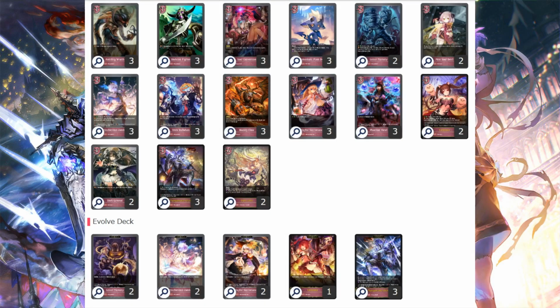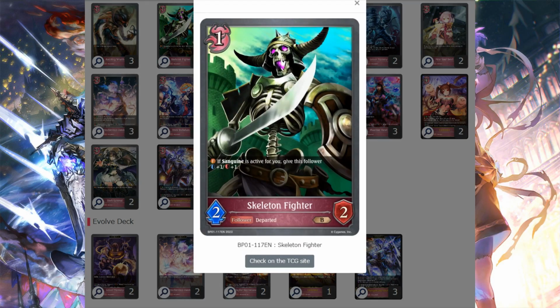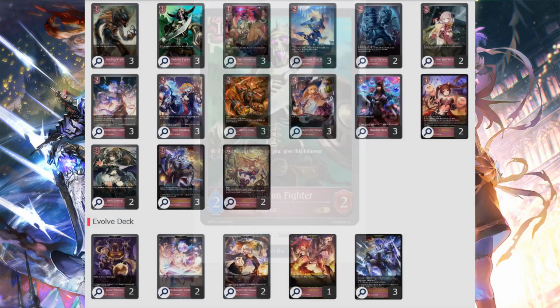It's really aggressive. Next, Skeleton Fighter, one of the 1-2 combos here. It's a 1-drop 2/2. It's our Goblin, but if you have Sanguine active when you play it, it gets +1/+1, so it becomes a 1-drop 3/3. So on turn 2, you can play Ambling Wraith into Skeleton Fighter, and that's 5/4 worth of stats on the board immediately, while also dealing 1 damage to your opponent. Really good turn 2. If you see this every turn 2, you probably feel amazing.